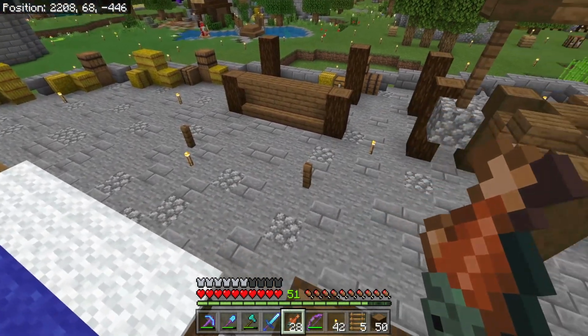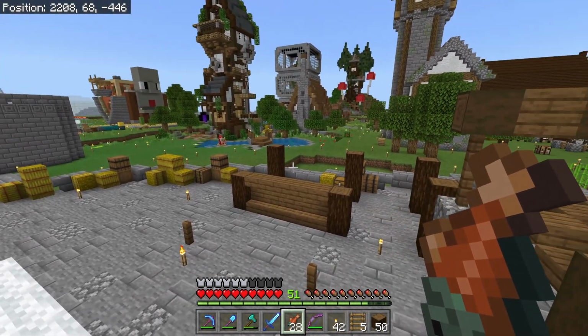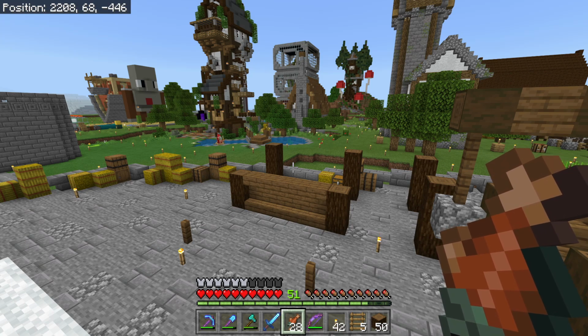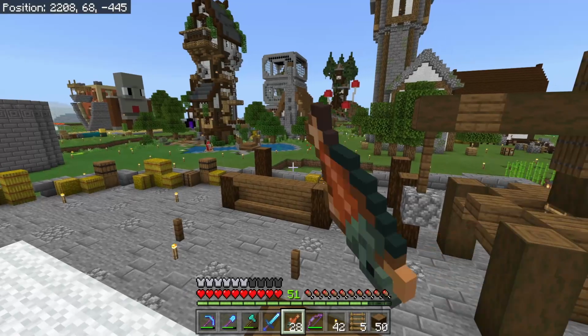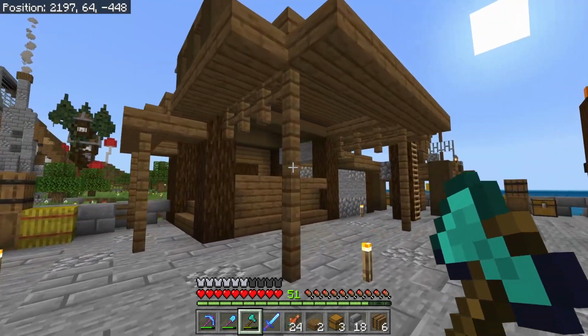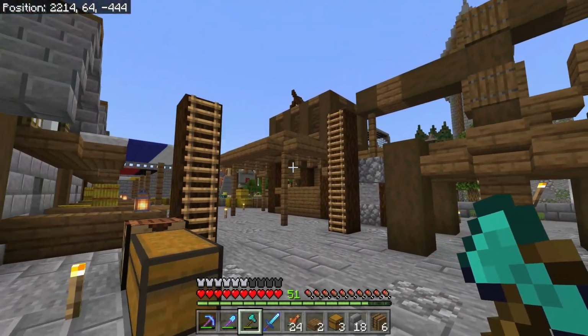Out here where we have these fence posts is going to be a very small covering over top, because this will be an outdoor bar. It's not going to be an entirely enclosed building, and I think that that is going to work very nicely. So I'm liking the way that this is coming out thus far. You can definitely tell that it's a bar.